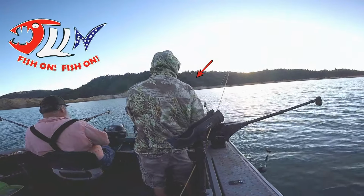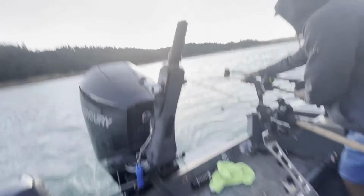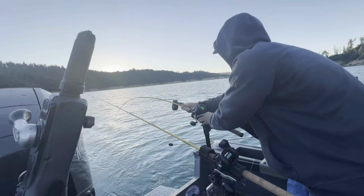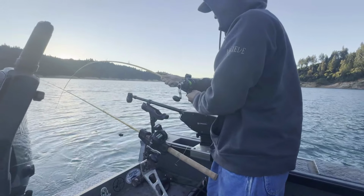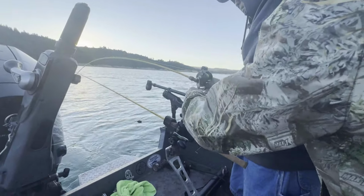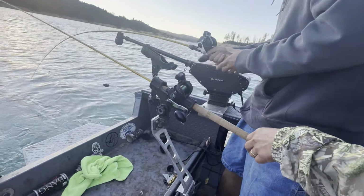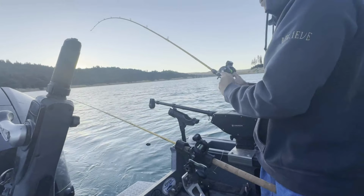Fish on! Okay, let's go ahead and grab it out. We're hooked up again. Same setup. Yep, same setup. Reel him down a little bit. One more, and then pop it. Remember how you pop it? Thumb on the reel. There you go. Now reel. Go ahead. Reel, reel, reel. There you go.